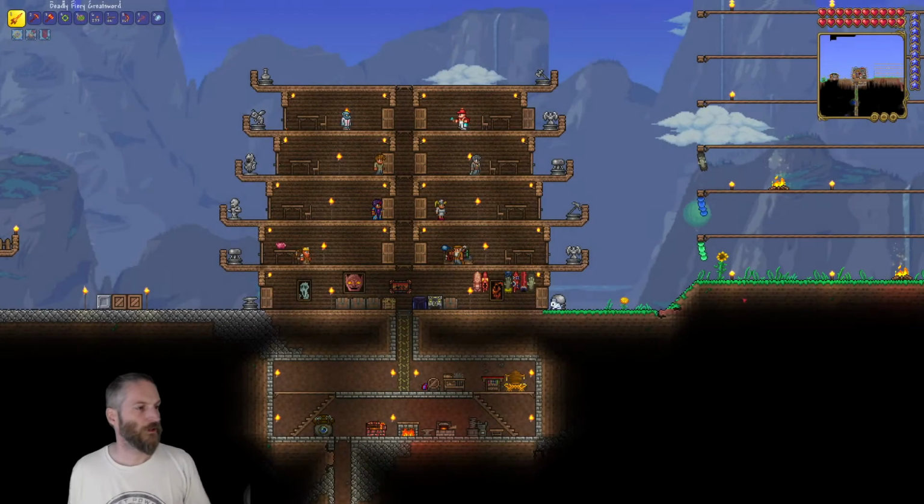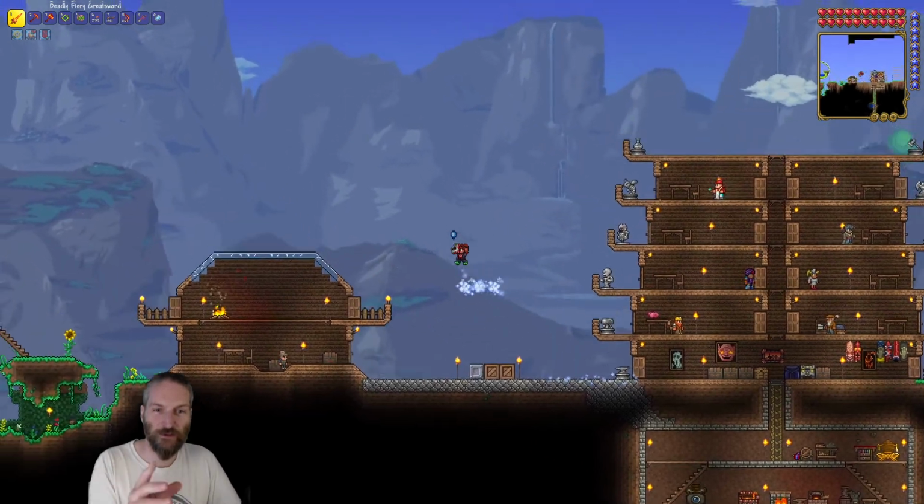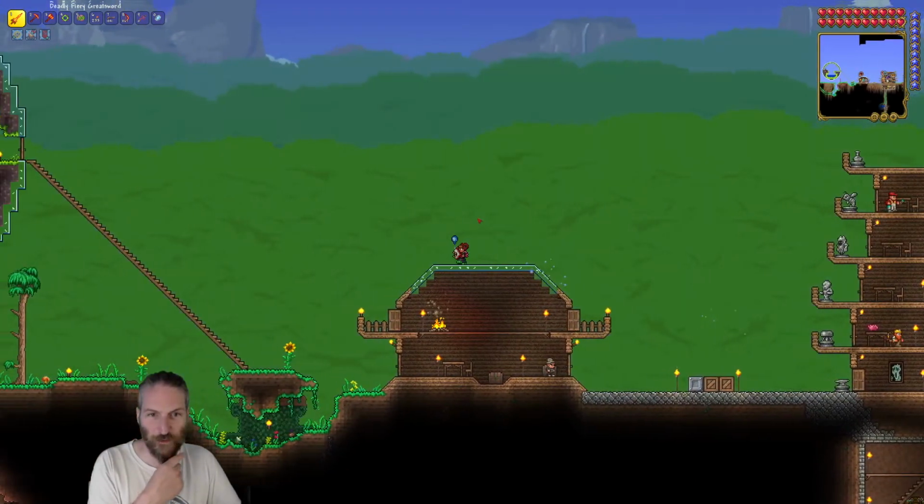Let's go. Okay, it's daytime. Let's go and have a quick look and you will see this background change, which will identify which biome you're in. There you go, jungle.